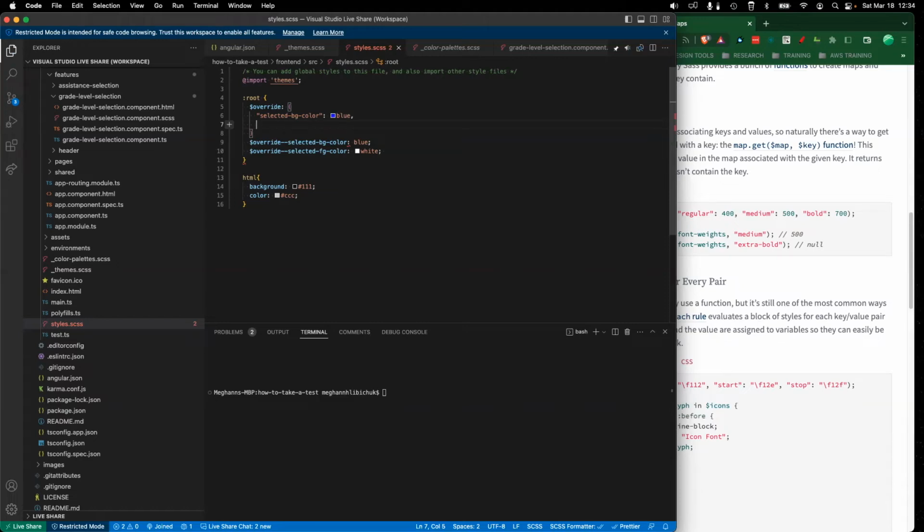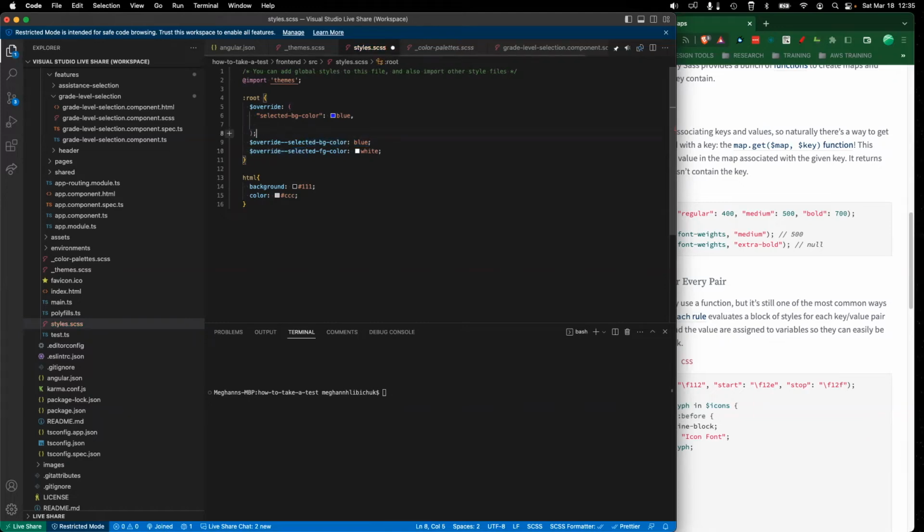I don't know that either one's wrong. No matter how much you want to play with it and how easy or challenging you want to make it for the team moving forward, this is a very easy pattern to figure out what's going on. This one, they'd have to learn a little bit about using the map get. But this is probably easier to read and reason about than this is. I'm not going to make those choices for you. You guys can figure that out.